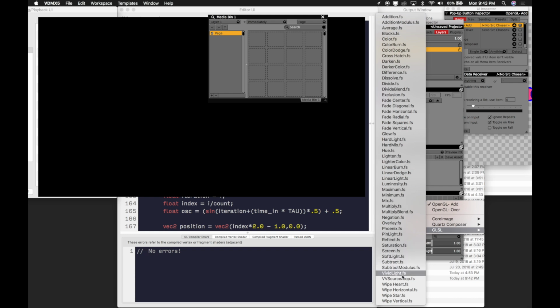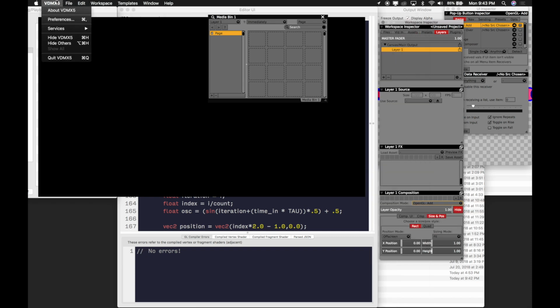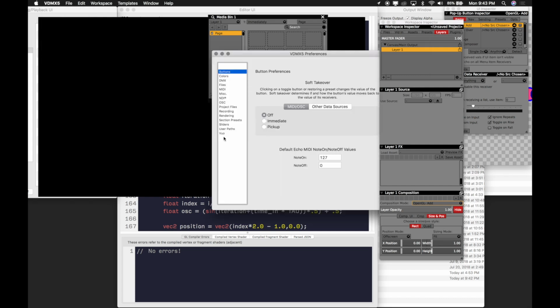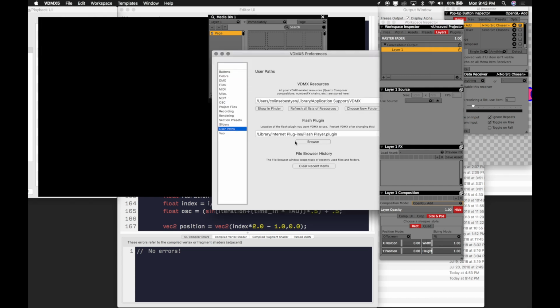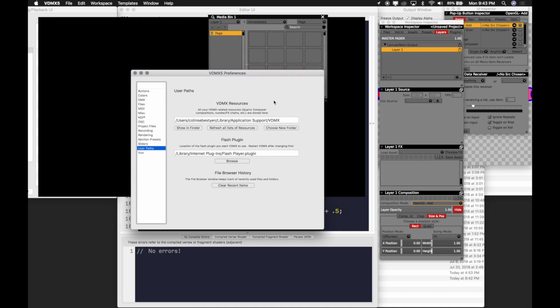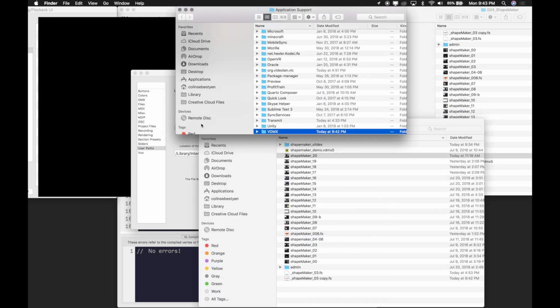And if you want to look up the formulas for all of these, you most certainly can. Come to preferences, then user paths, and here's all my stuff for VDMX resources, where your Quartz Composer compositions, effects, chains, etc. are stored. I'm going to show that in the Finder.